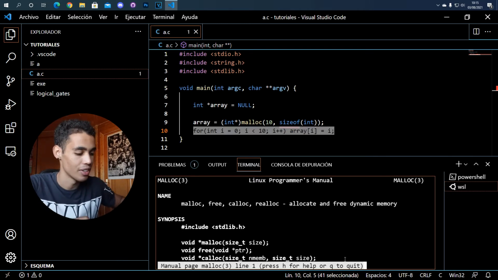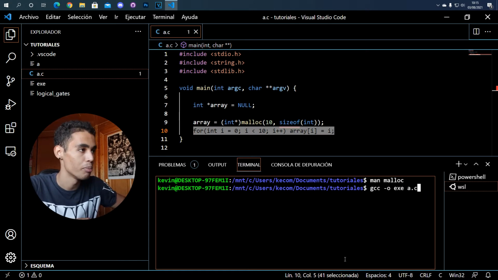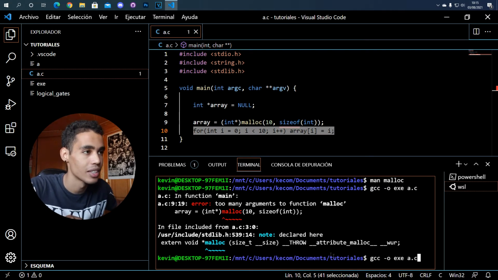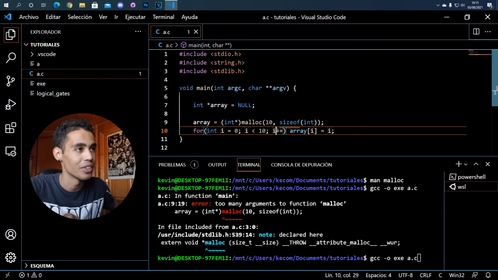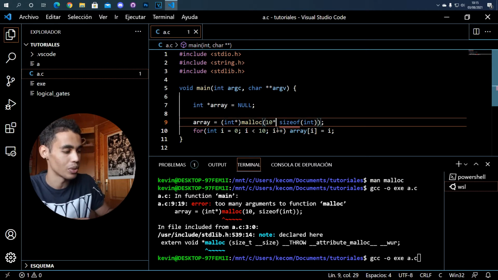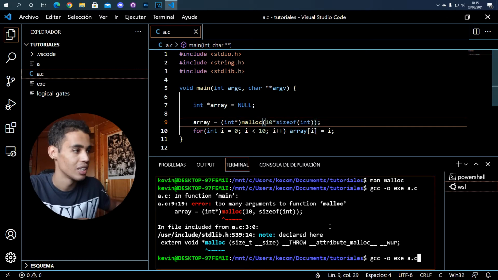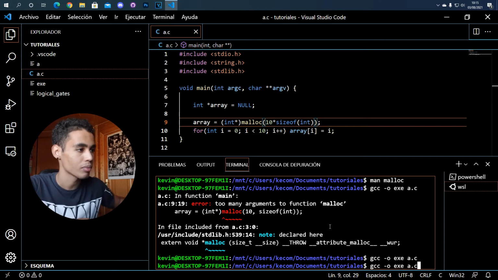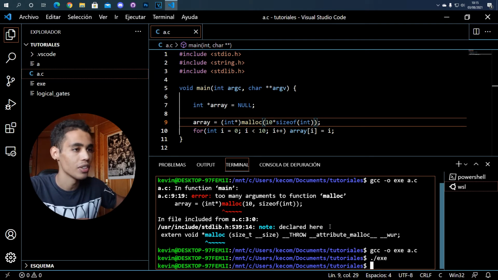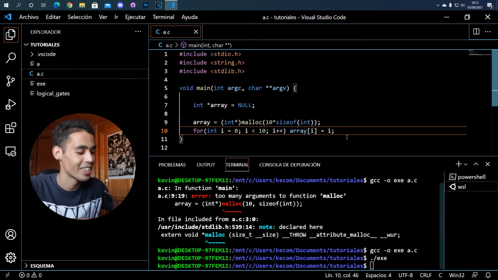So yeah, if we now try to compile, oh wow, it's telling errors, yeah, because I changed this to the calloc call. It was like this, and now we execute it and nothing is printed because, as always, I forgot to print.